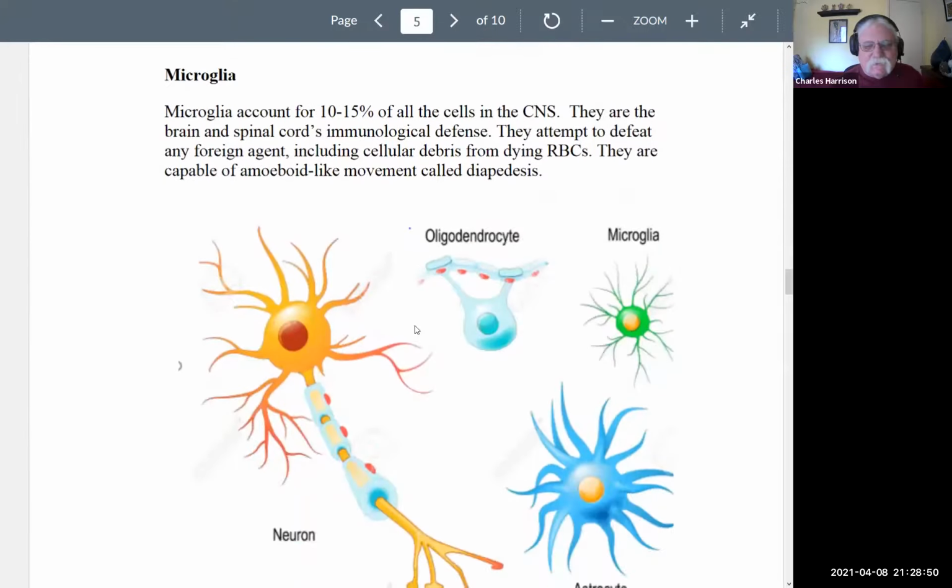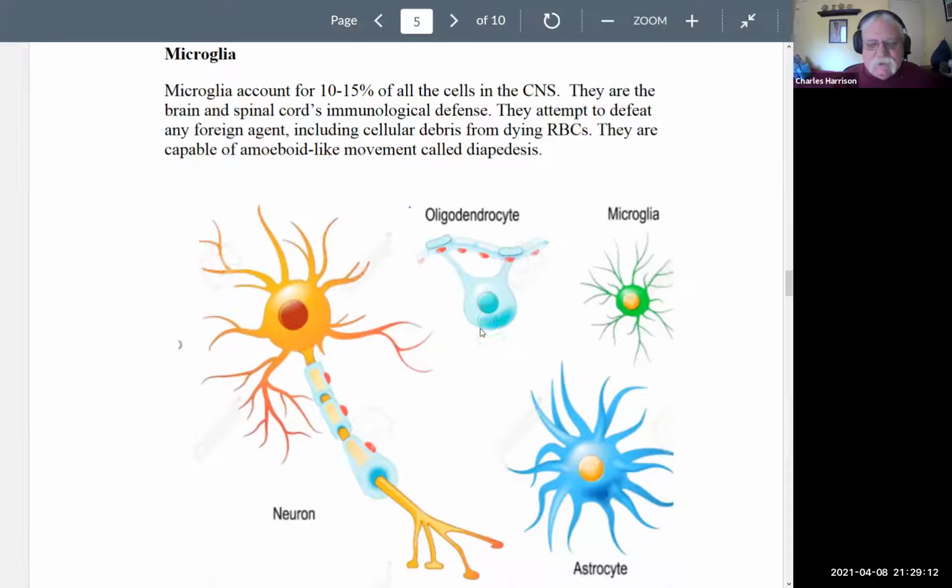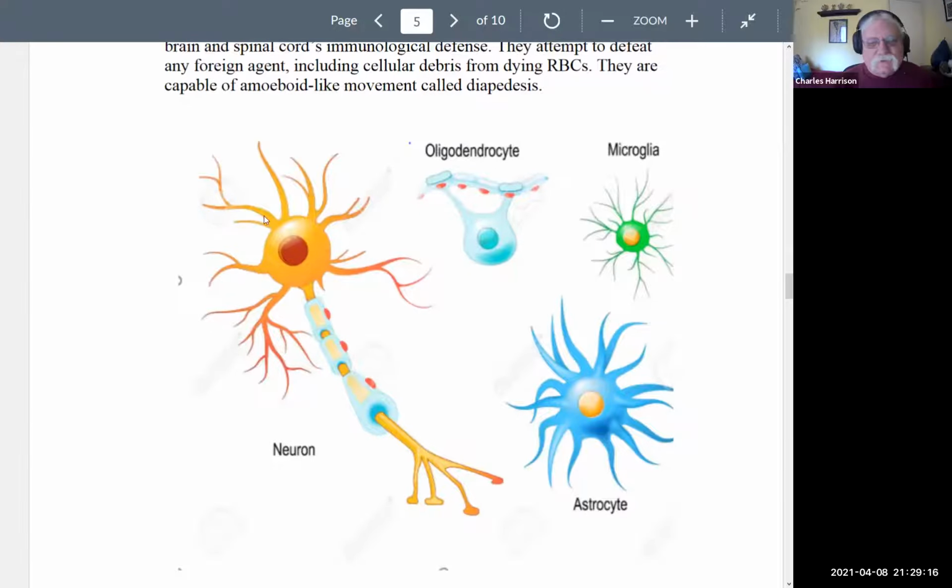And then we have the microglia. Okay. Astrocytes, oligodendrocytes, and microglia are the three major types of glial cells. These account for up to 15% of all the cells in the central nervous system. Although they can interconnect because they do have these attaching arms, their main function is to watch out for bacteria, cellular debris, metabolic debris, anything that doesn't help the functioning of the brain, and to absorb it and digest it. So they're the cleanup cells of the glial cells.